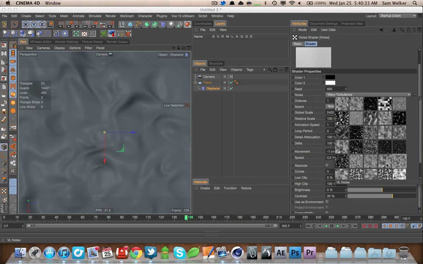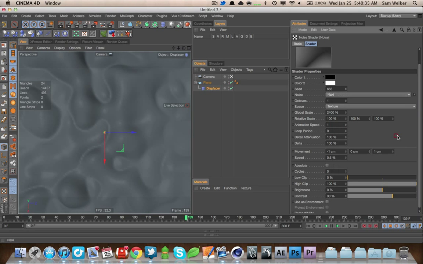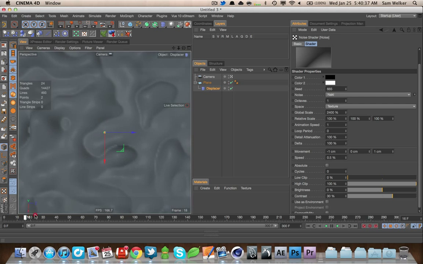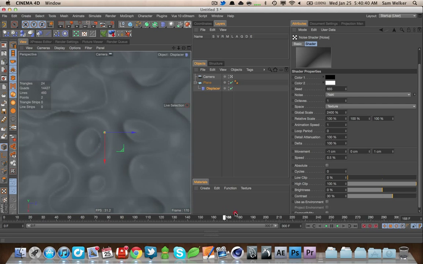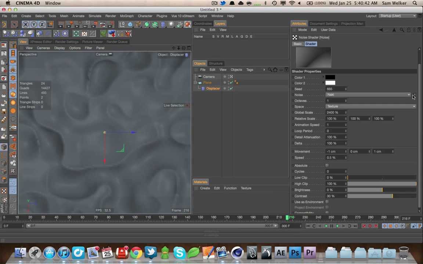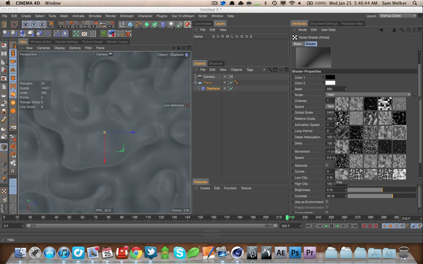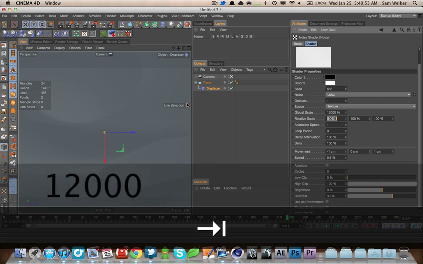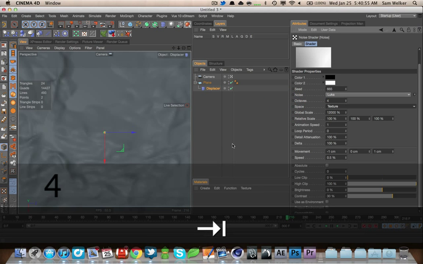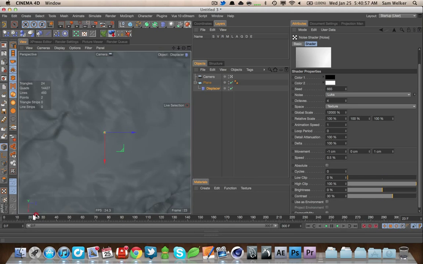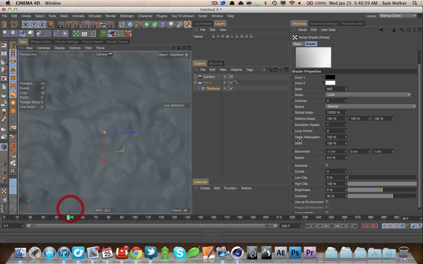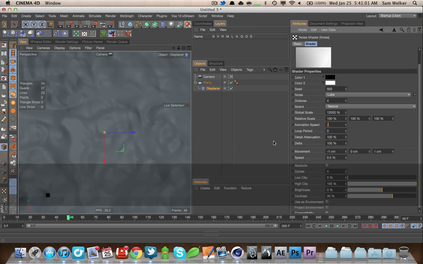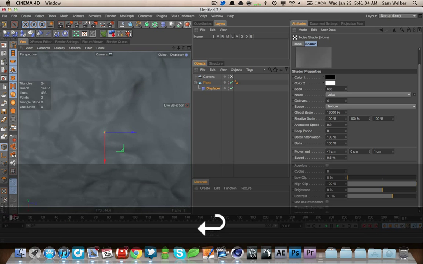Sorry, one second. I will figure this out. Doesn't look like an ocean. Looks more liquidy, but not like an ocean. Problem with this one is it does look better, but let's try 12,000 for this one. Put it on a scale of 4. And do a 0.2 animation speed.